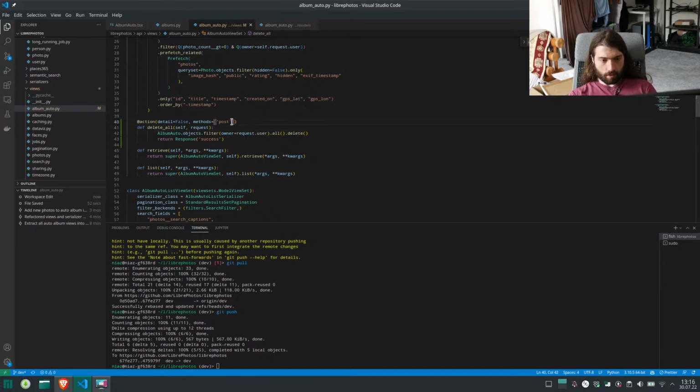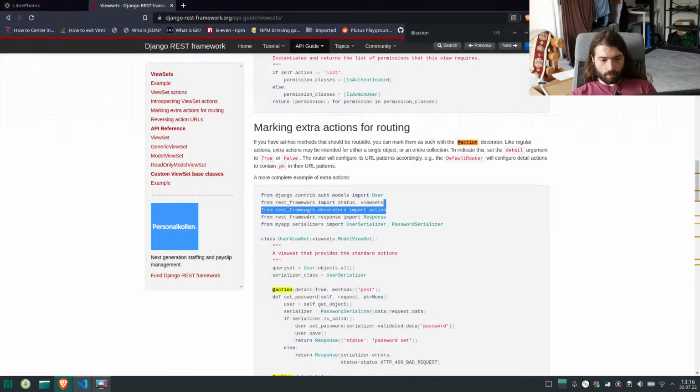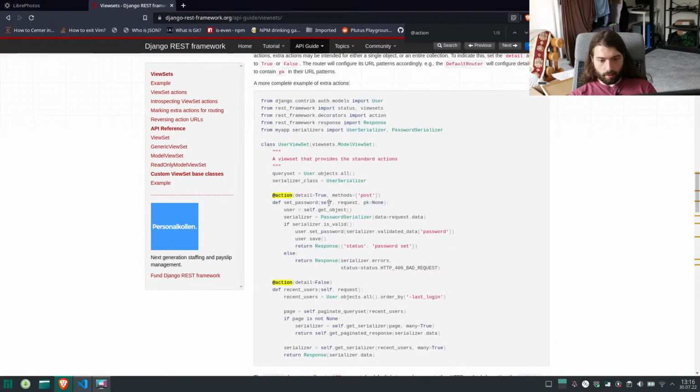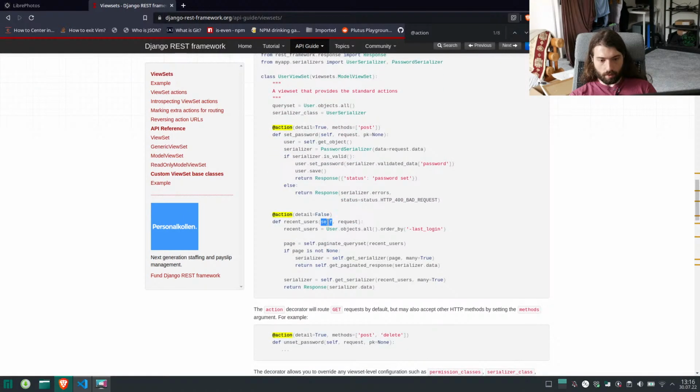So does it generate the URL on its own? That would be great. Set password, recent user. Okay, so we can put way more of our queries in there, which is nice.